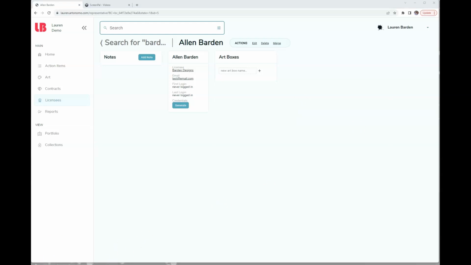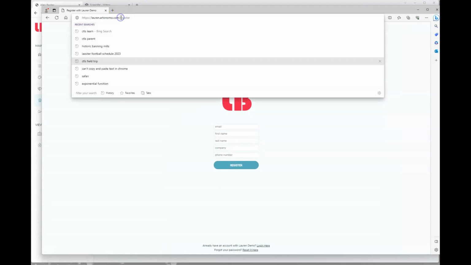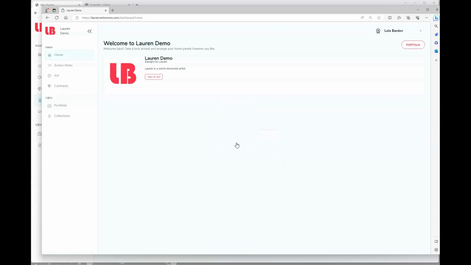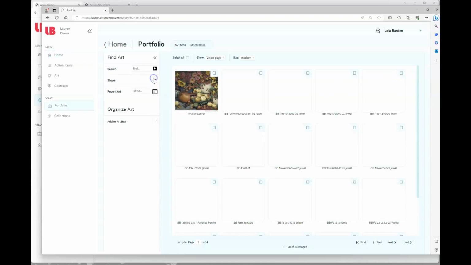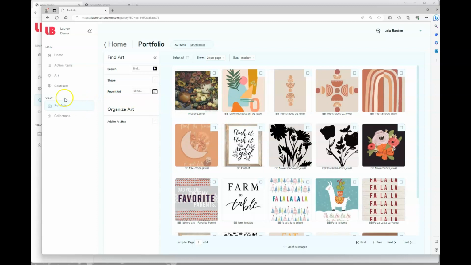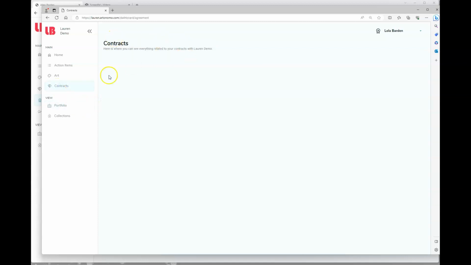Once they are set up in your system, and they go to your general email, let's see here. When they log in, I haven't actually set up all of the different parts here, but they will be able to see your little profile at the top, and they can click View All Art, and they can see all of your art there in the grid. As you can see, they don't see the contract icons. They don't see any of the contract information unless it belongs to them. They would have a panel here if they had a contract with you. They cannot see your other licensees or your other contacts.